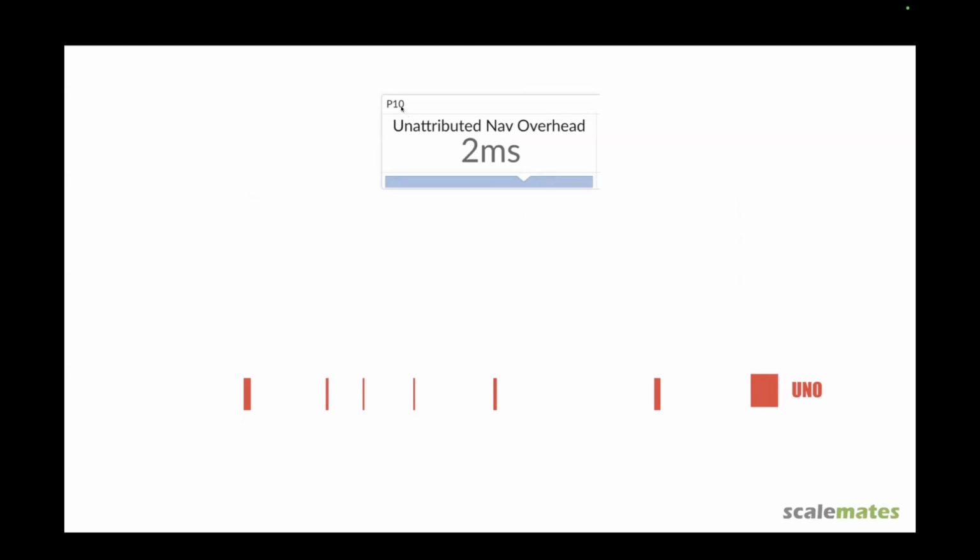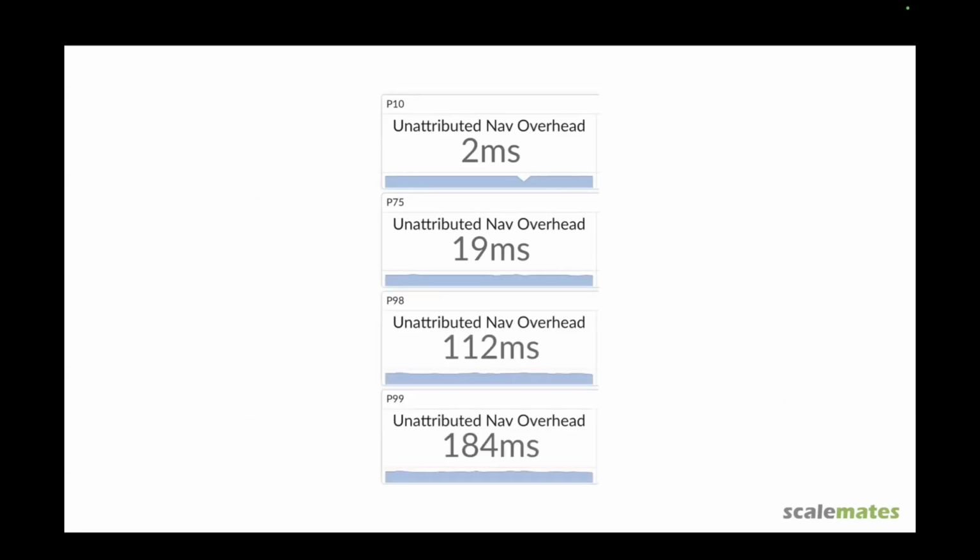At the P10, so the fastest 10%, it's only 2 milliseconds. Let's agree this value can be ignored. It's likely some rounding errors, nobody cares. At the P75, 20 milliseconds, let's agree that it's still not really that big. But if you're looking at the higher percentiles, it quickly gets above 100 milliseconds. Now, if you know that my P75 is 500 milliseconds, the percentage error can actually be fine.